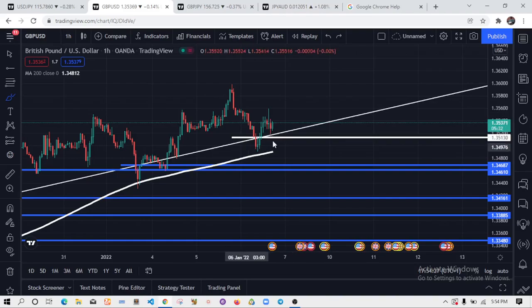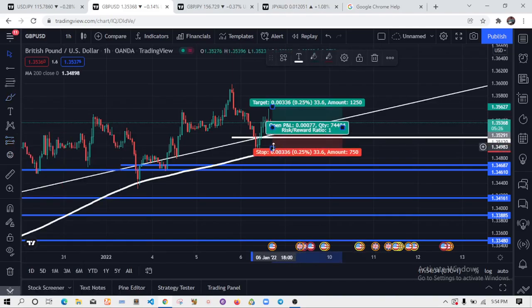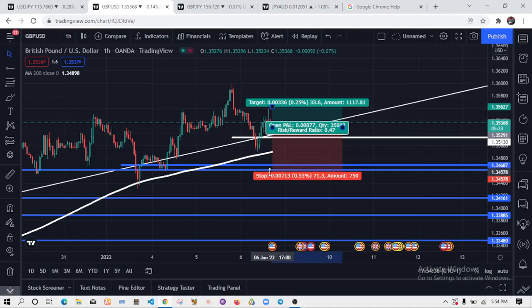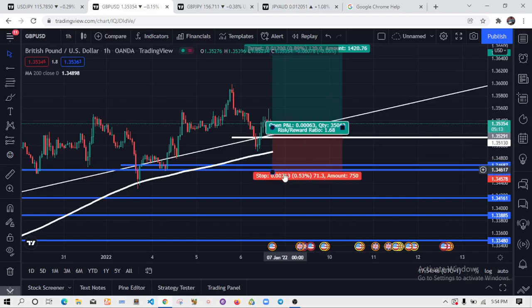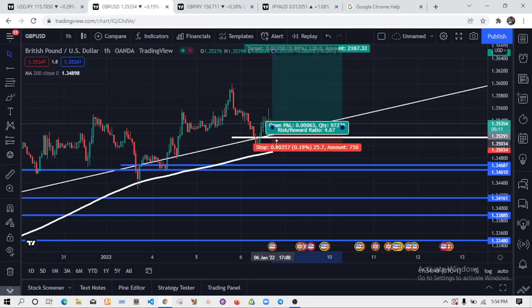And how do you enter this buy? Now at this point we are going to long. Okay, so if we long, our stop loss should be below the previous swing low. Okay, our take profit should be at least twice our stop loss, guys. Okay, so we don't want to make the mistake of setting our stop loss very close this way, because there might be a pullback, a strong pullback that might trigger your stop loss.